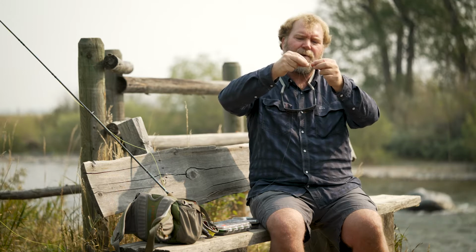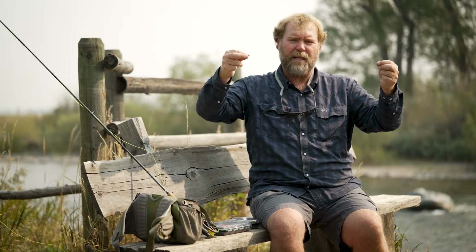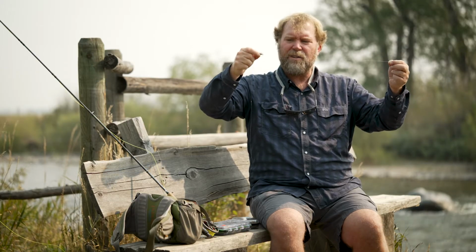The reason why this is such a successful tactic is you can fish two flies at once, and both of these flies are in play. But it has a lot of utility as well. I have a hard time seeing this size 18 mayfly sometimes on choppy water. So this larger mayfly in the front, the point fly, which is the March brown, will help me to locate my smaller fly when I cast it.